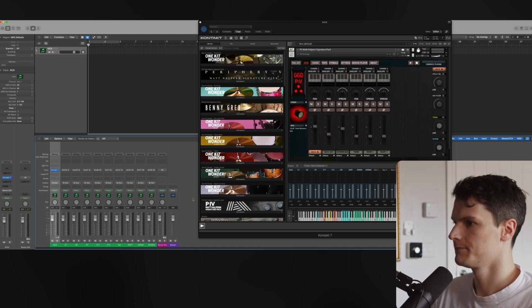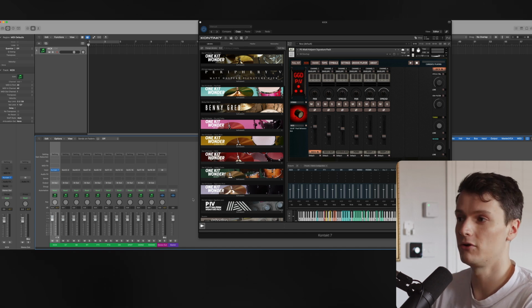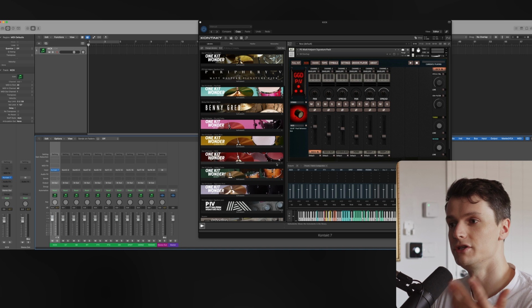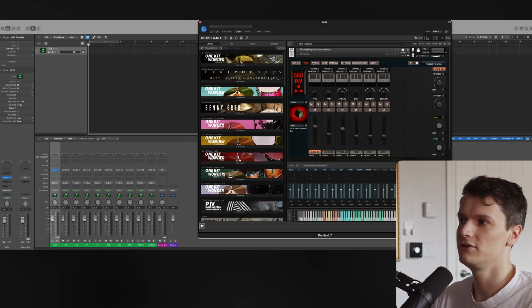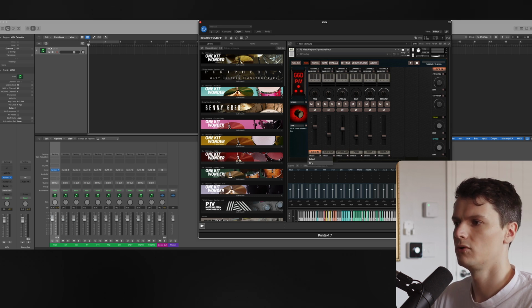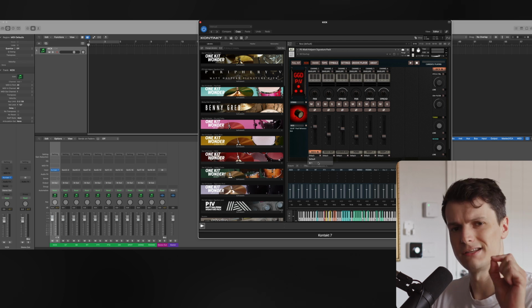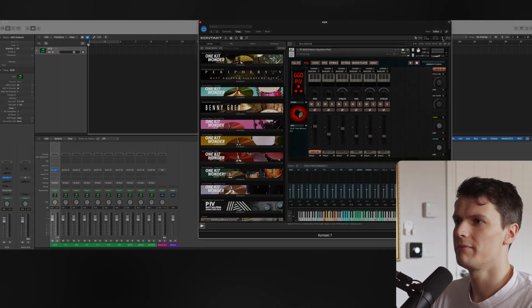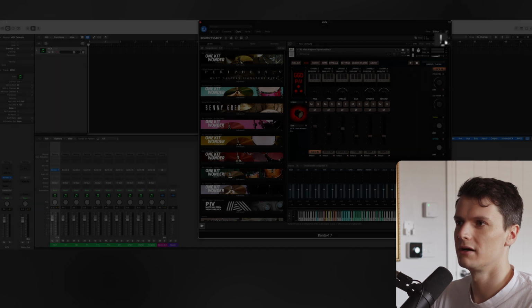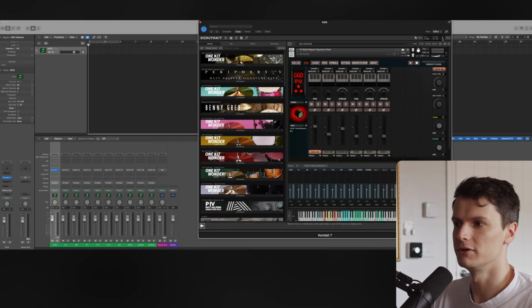Okay, that's done. So now we get to routing the channels out of our P5 library, or whatever GGD library you're using. The way to do that is beneath each channel inside the library, you get these drop-down menus here. If you click that, okay, well that obviously isn't right. To fix that, you just need to go up here and click this exclamation mark. That's going to make Kontakt rescan your outputs and repopulate everything you've got going on. Now you can see we've got the full list here. So now we just need to go through our library and route everything out to the correct bits.